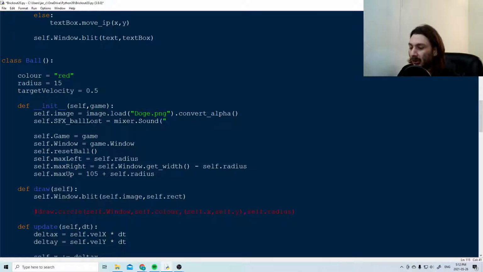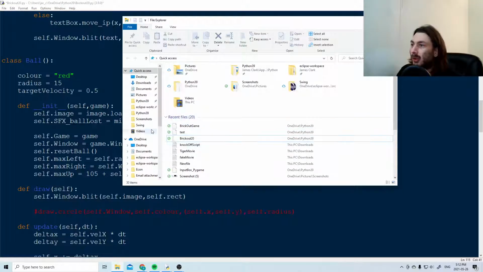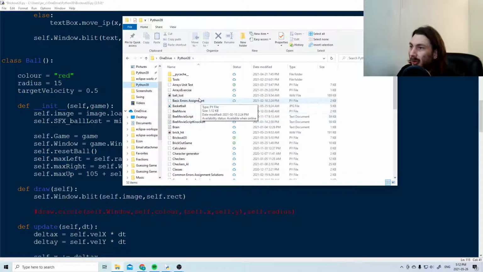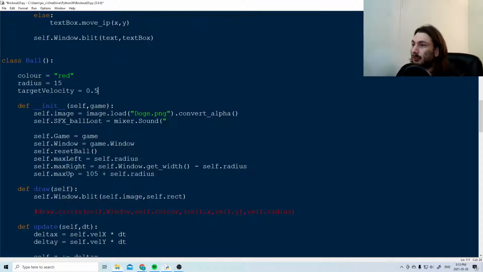The sound is called, let me just make sure I'm getting it right. I think it's this one. Yeah, ball lost. And it is a wave file. So, ball_lost.wav. Just like that.